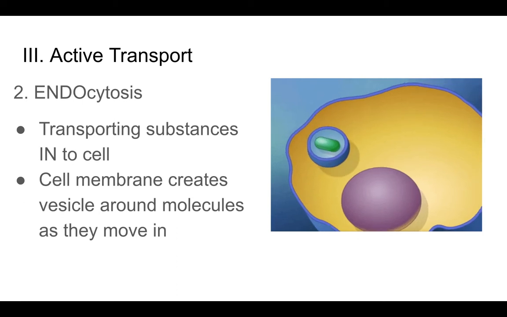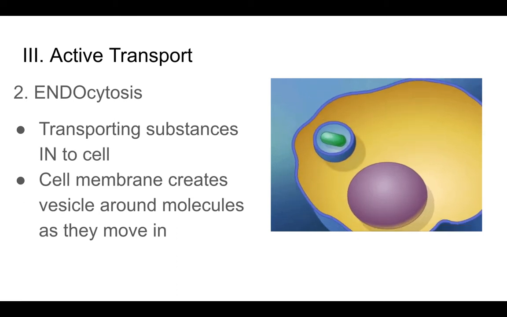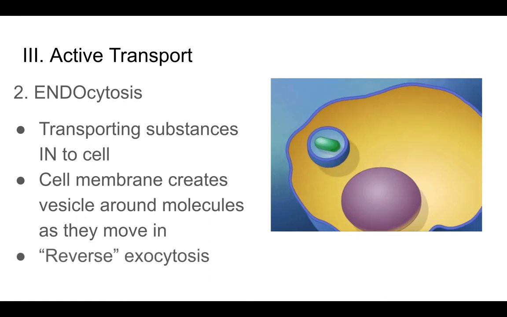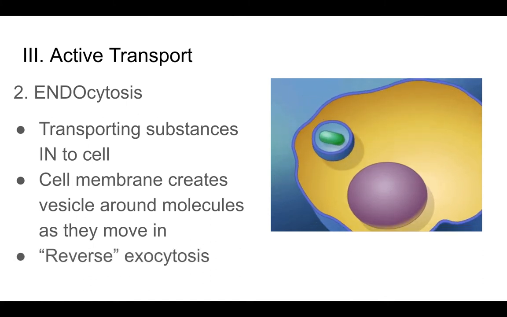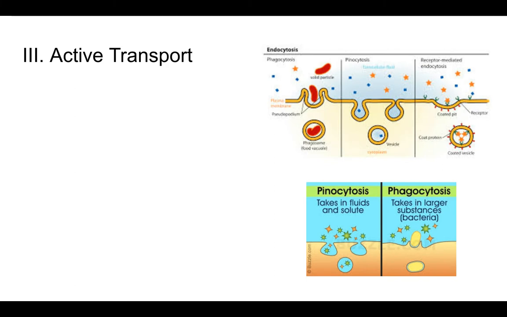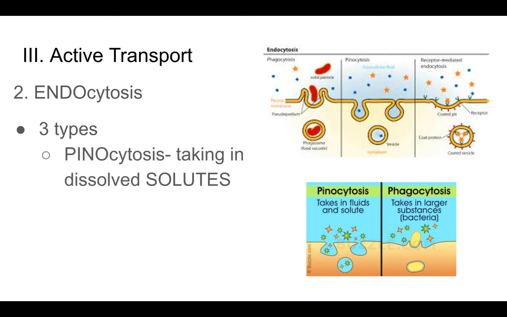And there's 2 broad categories. When it comes to endocytosis, we break it down into, are we bringing in sort of large, quote, food molecules, or are we bringing in dissolved, quote, drinking molecules? So yes, it's like a reverse exocytosis. Here are the types. So there's 3 primary types. Let's talk the first 2, which are the most common.